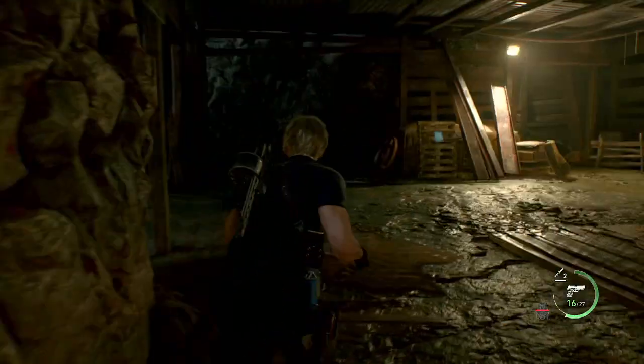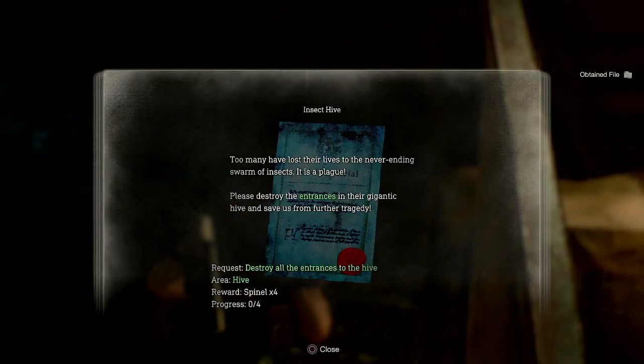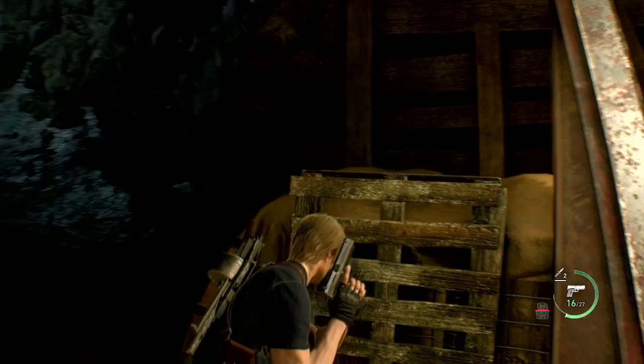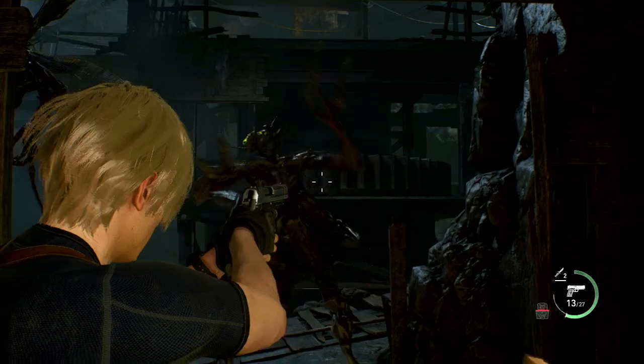What's this? Too many have lost their lives to the never-ending swarm of insects. It's a plague. Please destroy the entrance in their giant hive and save us from further tragedy. You know what to do! One down.